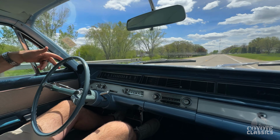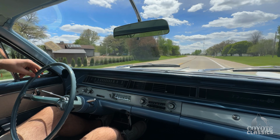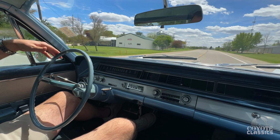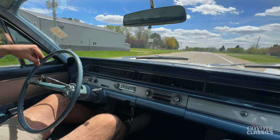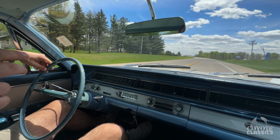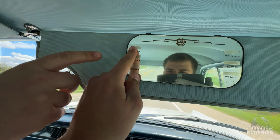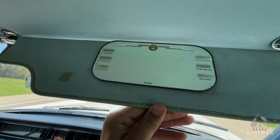Really comfortable, isn't it? Oh yeah, it's insanely comfortable. Drives perfect. Front end's nice and tight, no shakes or vibrations. Your kick down works, the engine's tuned in beautifully. I like it an awful lot. It's awesome. You got here, still have your mirror on there. That's pretty cool, huh? That is. Oh, so you can put your oil change stickers, you can put your dates where you've been serviced. That is neat. Really cool.